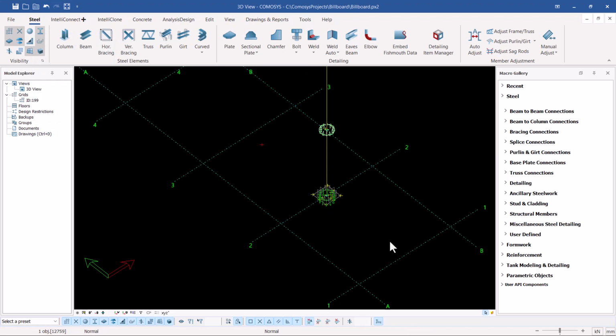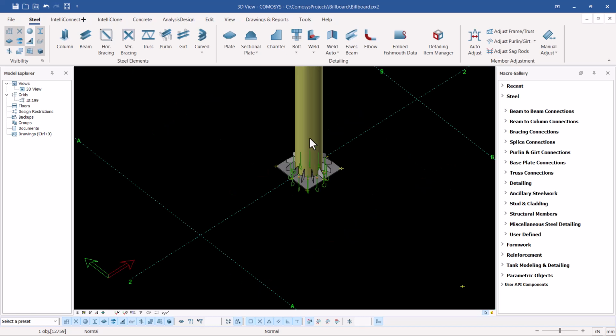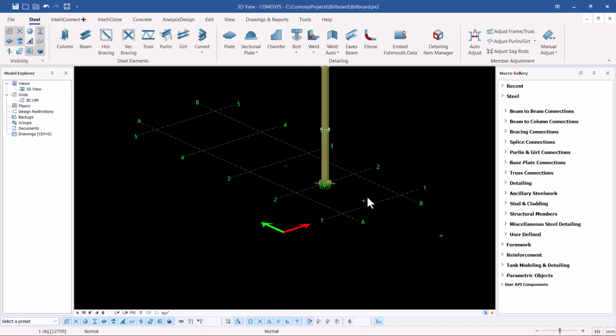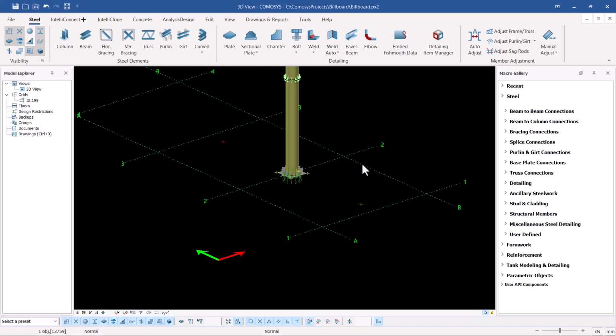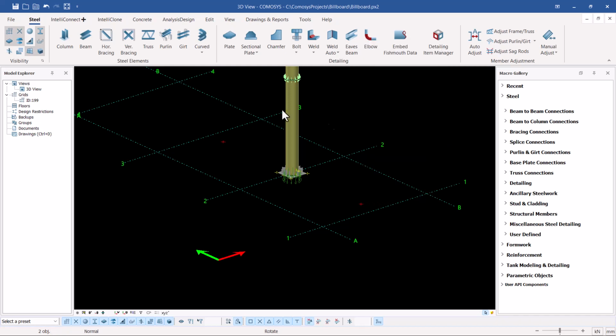So we want to copy these points because as it is, it's at 0 level. So let me just press Alt once again. And if I turn this round like this, you'll be able to see our points are at absolute 0 level. Now I want to give it an offset upward by 6 meters. The 6 meters provides a ground clearance whereby a car or a vehicle can pass without interfering with the steel frame. Now I'm going to press Control and select on that, then right click and come to special copy, and I'm going to copy it upward by 6 meters.